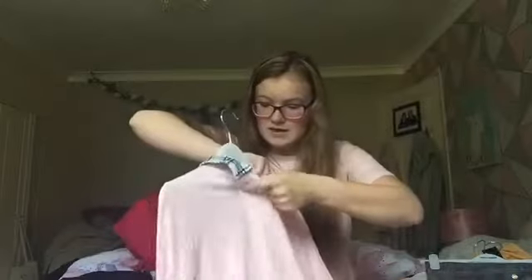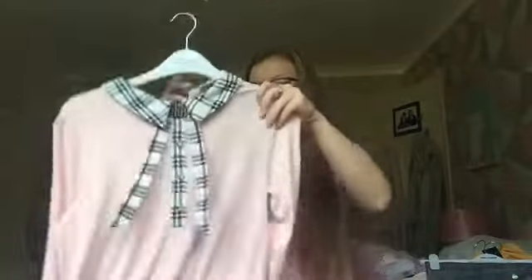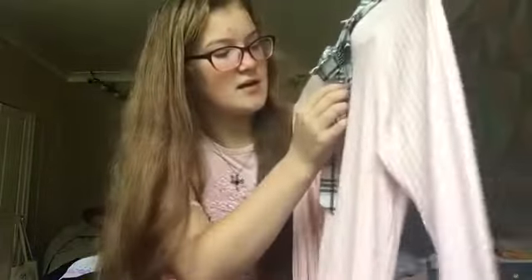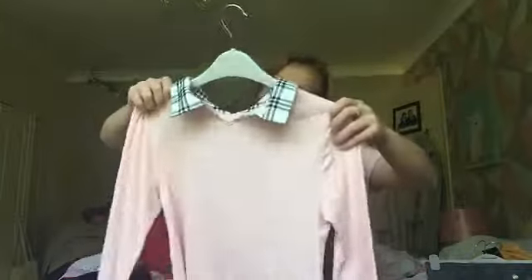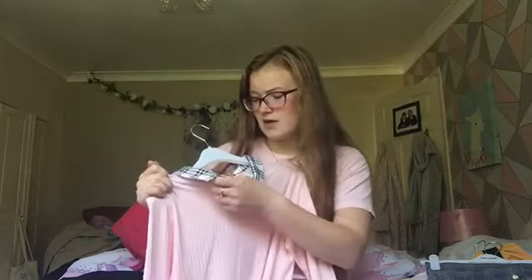The next thing is also from Select — it's basically a pink long-sleeved ribbed top. It's got black and white colour detailing, a belt at the top, and going down it has buttons that are kind of rose gold with a silver bit in the middle. It's going to be good for autumn and winter because it's long-sleeved. I don't know the sale price — they only show the original price on the label, which was 13 pounds.